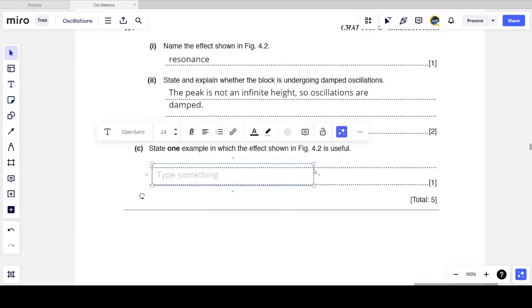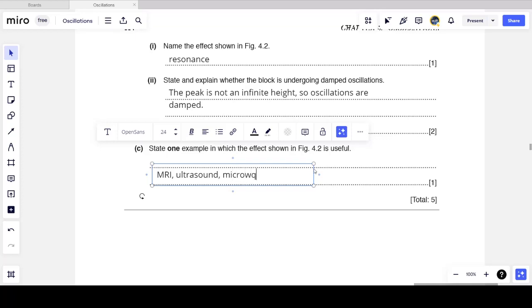So you may not have studied the MRI, but an MRI is one case where resonance is useful, magnetic resonance imaging. Ultrasound is something that you would have studied, and ultrasound does require resonance, requires the crystal to vibrate with its resonant frequency. The driving frequency of the potential difference needs to match the natural frequency of the crystal, so we get greater amplitude of waves going into the body.